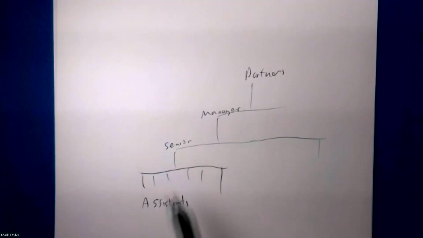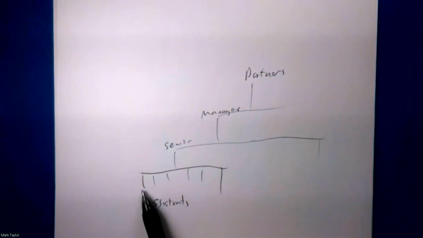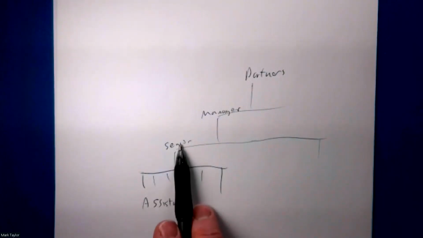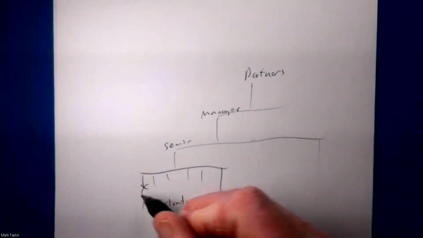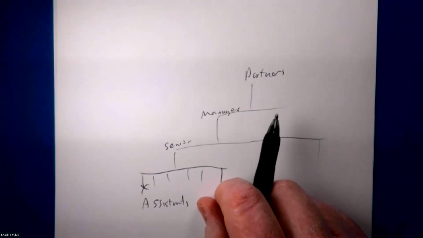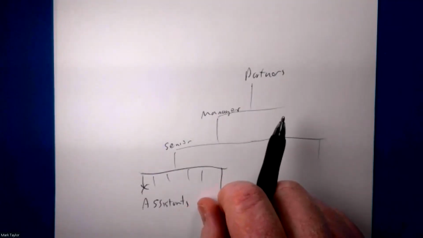And this is why any partnership, this is part of the problem. So if you're down here, let's say that they can't make you into senior, you say, well, why don't they just let you stay here? Why don't they just let you stay at that position? Let's say that you're a good assistant, you show up, you do your work, blah, blah, blah. Why don't they just let you stay there?